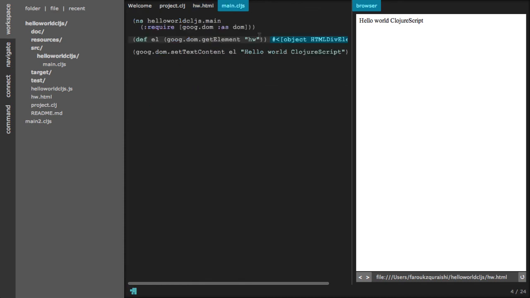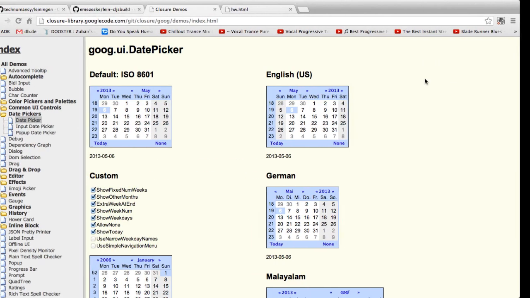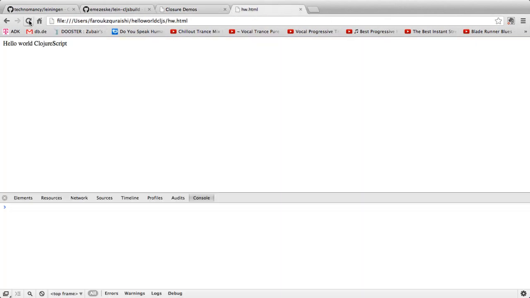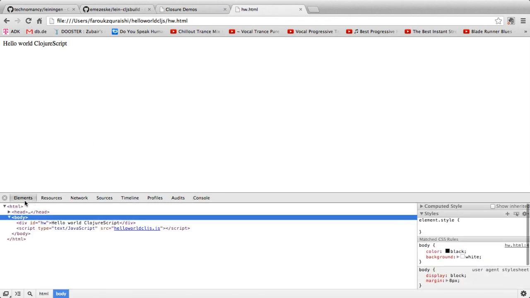In ClojureScript we say get the element with ID HW, and then we set the text to Hello World ClojureScript. We tested it, and it works within Light Table, and it also works outside of Light Table, and you can see here the same file.